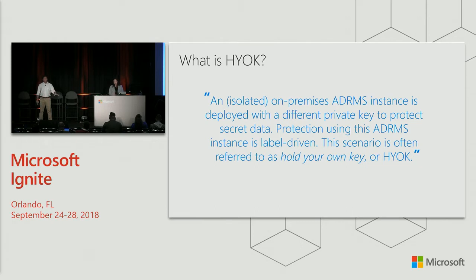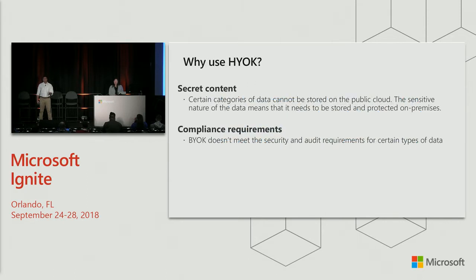The ADRMS instance on-premises is the one that holds your isolated key. And isolation here is super important because isolation means you have certain kinds of content that can never ever see the cloud. You can't use HYOK for everything because HYOK causes opaqueness to data. HYOK causes the Microsoft Cloud not to be aware of what is there inside the file or inside the email. And this has implications. But this is required for certain industries.